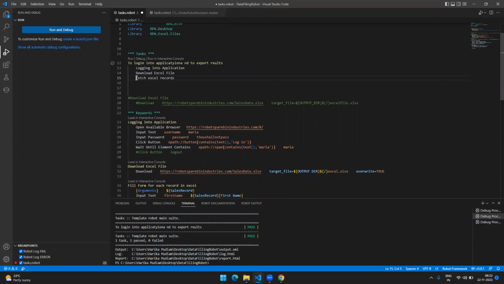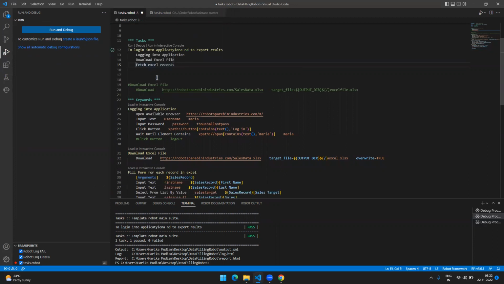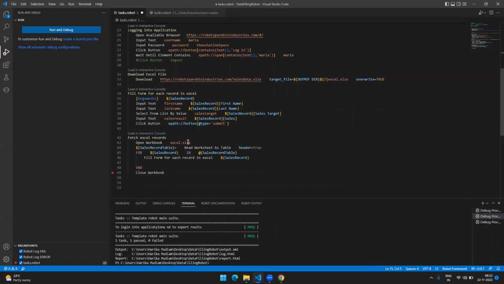This is how the task executes: it will go here, it will fetch the records, and it just comes here, it will open the Excel, and it will store the whole table here, and for each record in the table, it will be filling out that form. That means it will call this function, and it will go here, and it will be filling the form and clicking on the submit. So that's what happens. If you want, I can just run it and show you how this actually works.